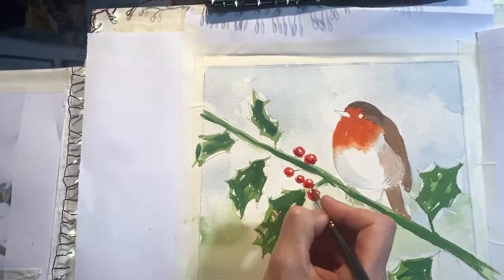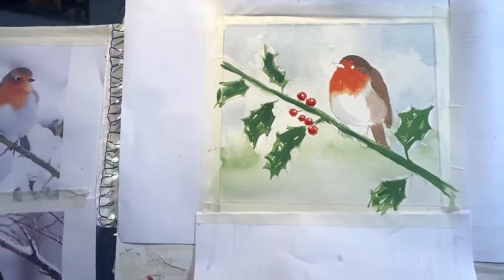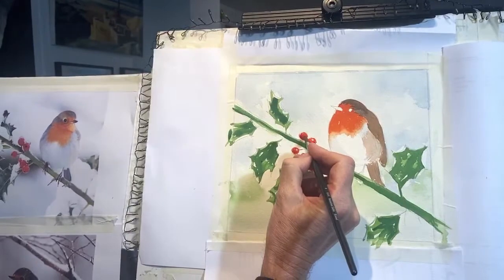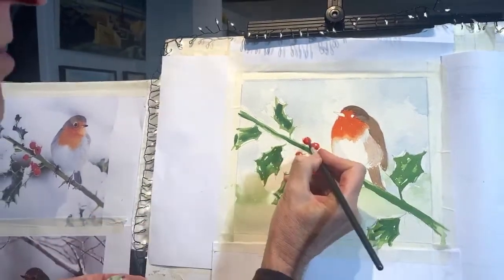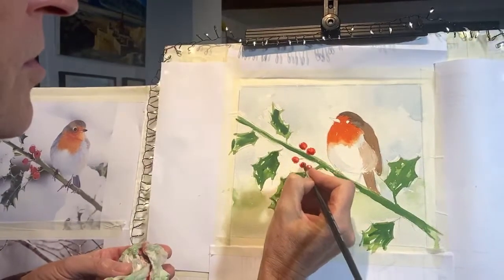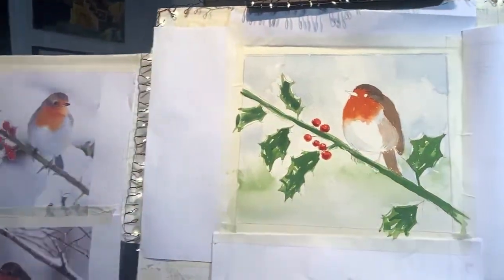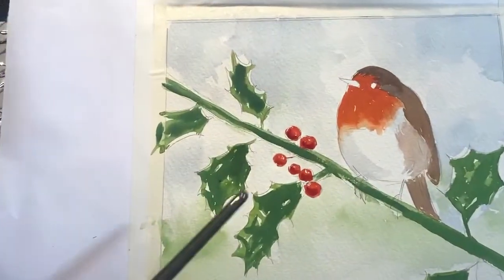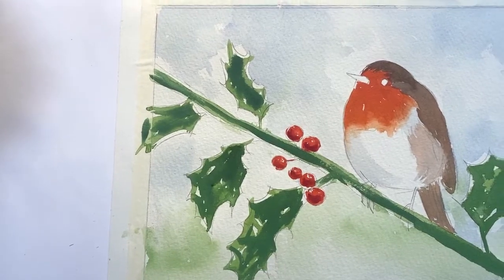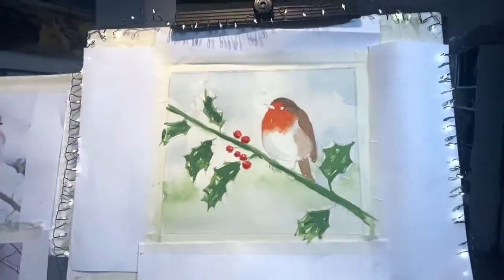This is quite good. You kind of just get the main shapes and the feel in there. We can always come back and fine tune it. In fact, the highlights aren't really so bright, so I'm just going to soften them back a little bit. There we go. So that can be drying off. That little fella's getting dry now, so what I can do, I'll just put a little bit of tone on the beak. So I'm going to go for a smaller brush again.